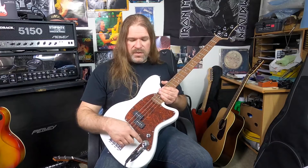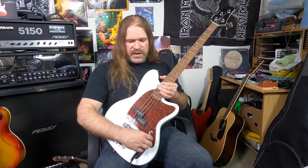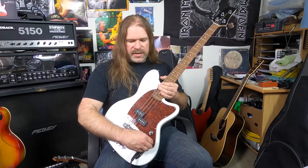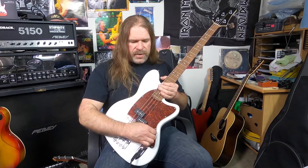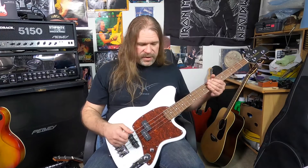I haven't researched it, but this one's the volume, and then depending on how far you turn the other one, you feel it click — so it selects one pickup or the other and gives you different tones and you can blend them. I've only ever seen one bass with an actual Strat-style selector switch on it — it was an expensive Music Man. But it's different, and it's actually kind of cool once you get used to it.